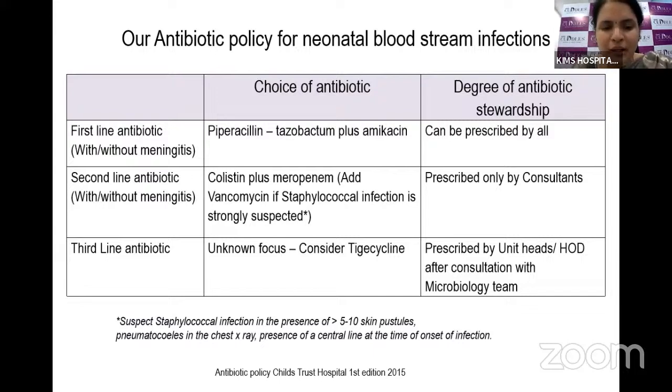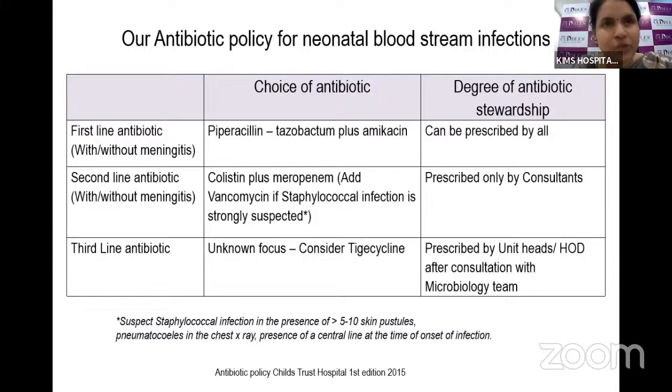The final line of defense when all these antibiotics do not seem to be working would be to consider tigecycline, although this is generally not a very great choice for a bacteremia. And this is always something that needs to be only prescribed after the consultation of the microbiology team and the infection control team. And we do take the help of the ID consultants who come in very handy and supportive at this particular juncture. So this is not something that can be adapted at the level of each unit.